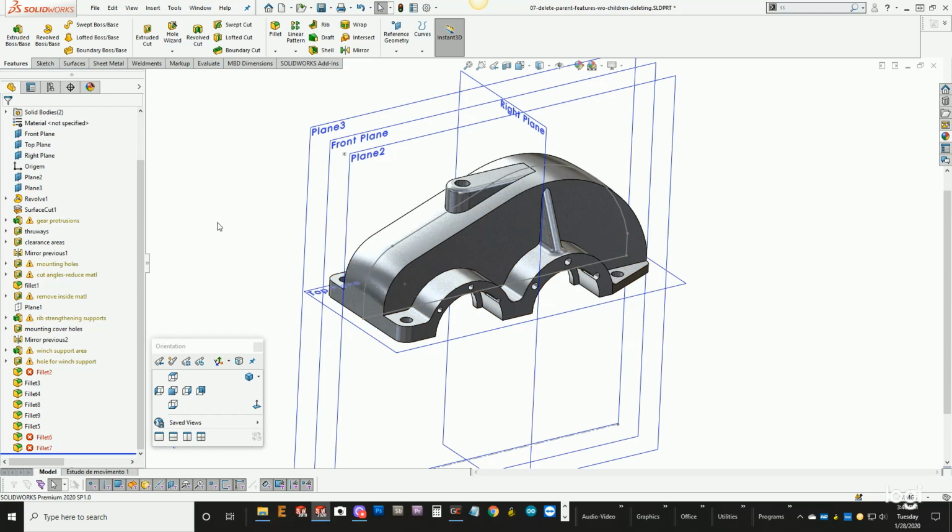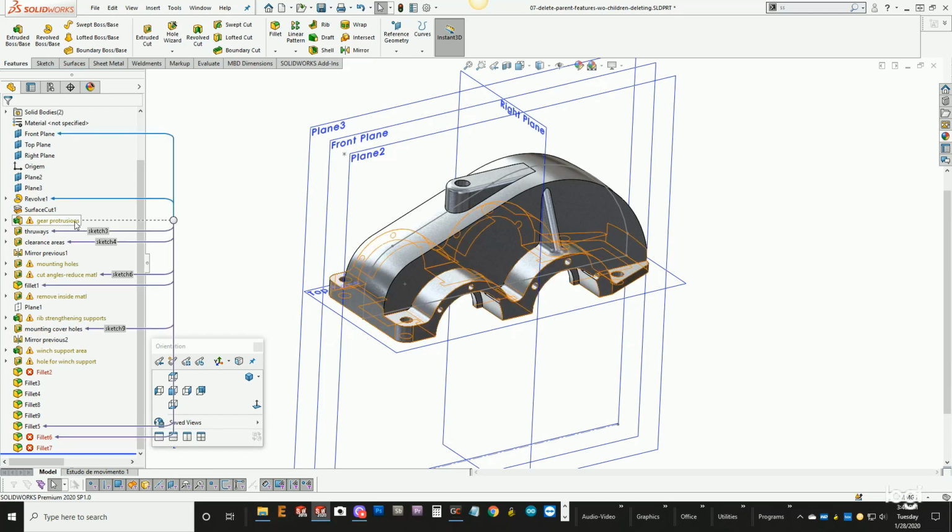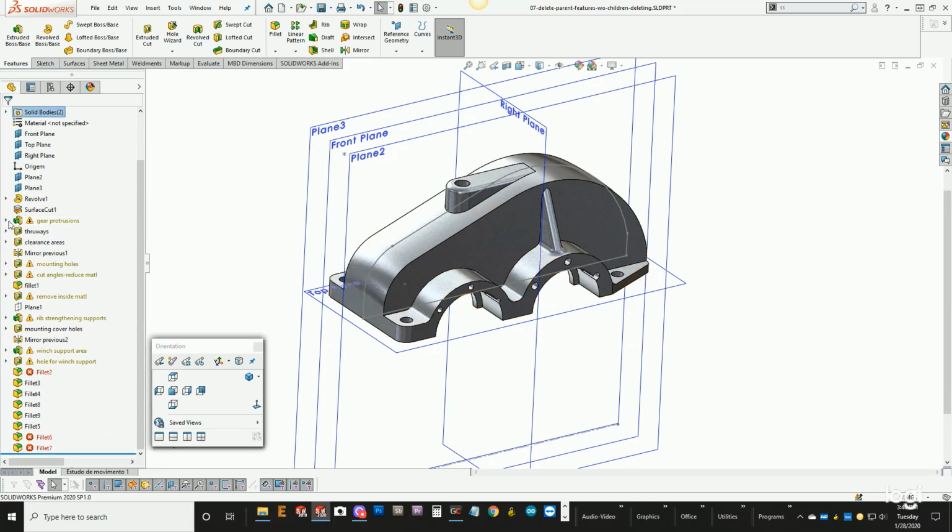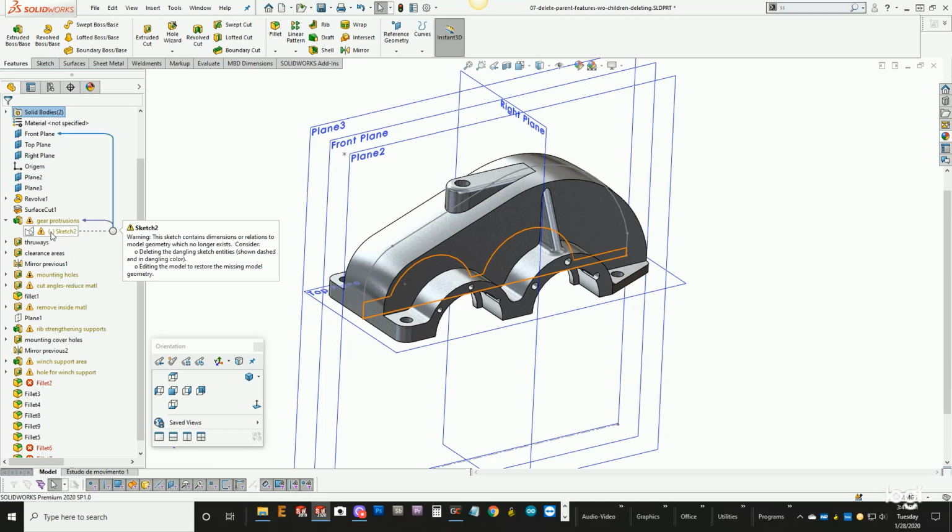Because as you can see, I haven't lost my features. I've only lost dangling sketches for the most part. And that's a lot better off than having all those features deleted and having to rebuild each of those features from scratch. Now I can just go in and repair these sketch dimensions and dangling dimensions, and I've gotten through it much faster than if I had just deleted it with its children.